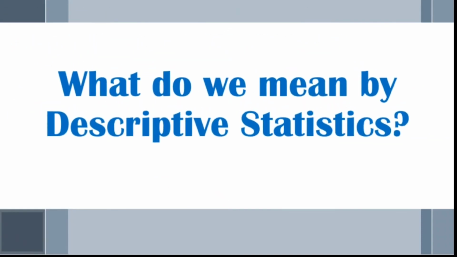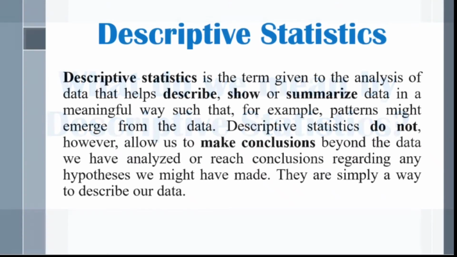What do we mean by descriptive statistics? Descriptive statistics is a term given to the analysis of data that helps describe, show, or summarize data in a meaningful way such that, for example, patterns might emerge from the data. Descriptive statistics do not, however, allow us to make conclusions beyond the data we have analyzed or reach conclusions regarding any hypothesis we might have made. They are simply a way to describe our data.